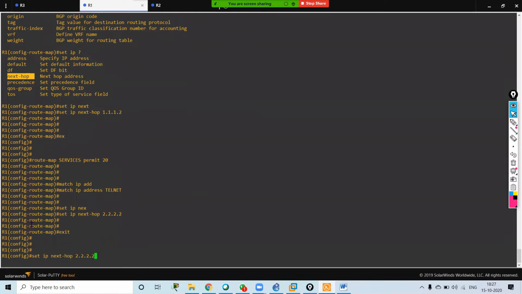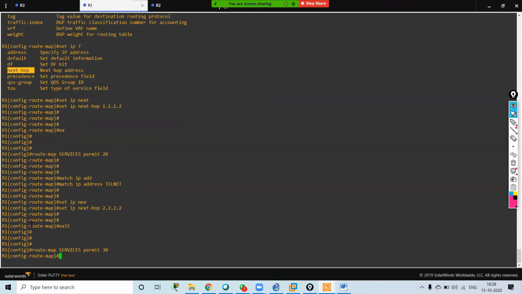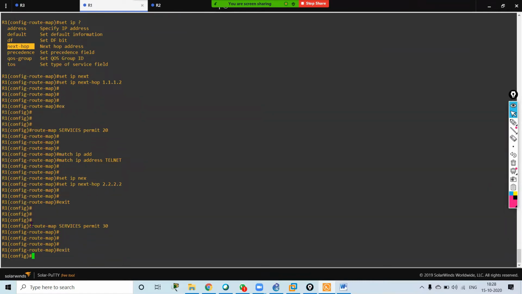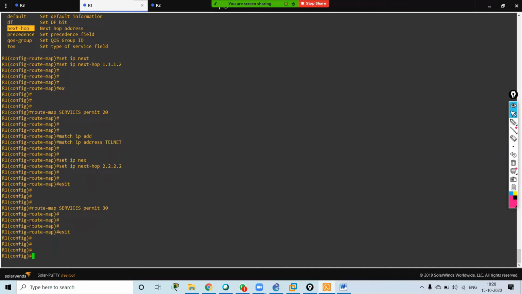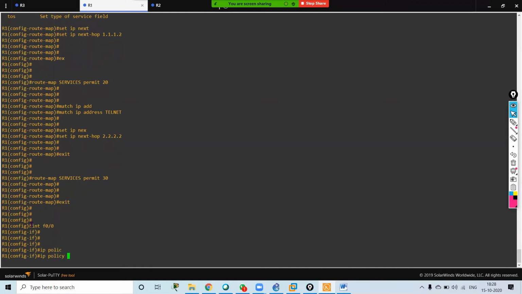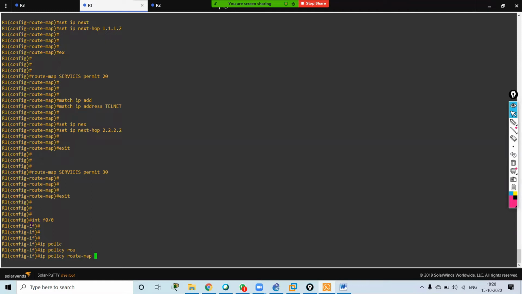Exit. Third route map statement is for all the other traffic, and I will keep it blank. That can be any type of traffic, and it should use the default routing. Again, implementing on the same interface, ip policy route-map services.